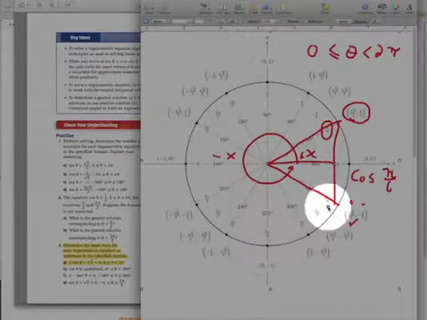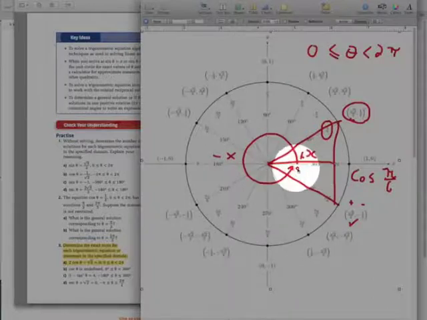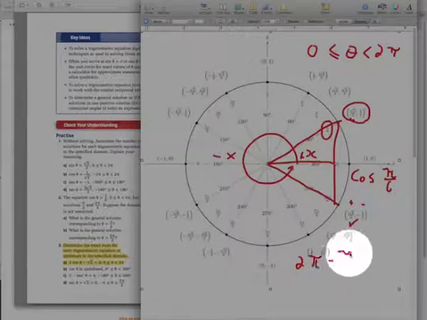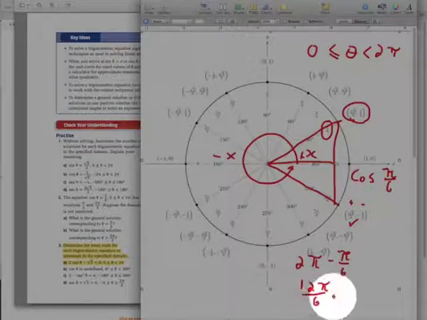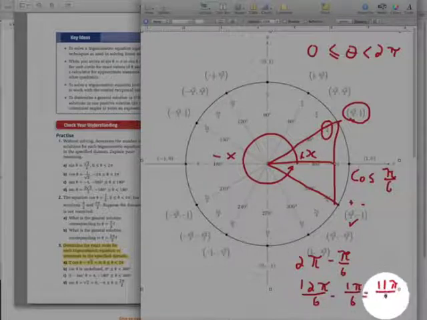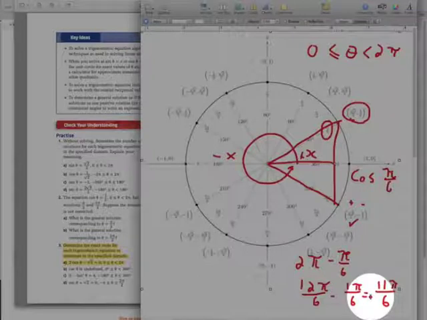Now, if you're looking in the circle, you would have had it, but let's just double check through math what that would be. So we know if I go once all the way around the circle, that'll be 2 pi. So this will be 2 pi minus pi over 6. Well, if I'm dealing in terms of pi, double that would be 12 pi. So 12 pi over 6 minus 1 pi over 6 will be 11 pi over 6. So those are the set of answers that I'm dealing with in that situation. So that's all you need to do there.